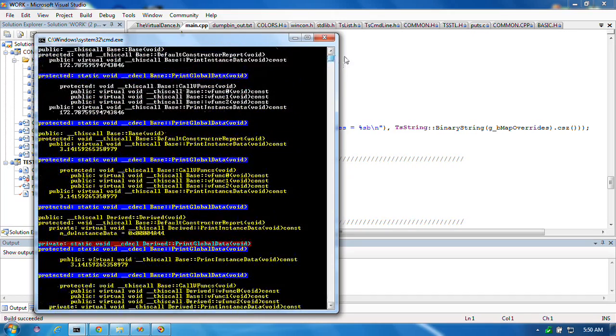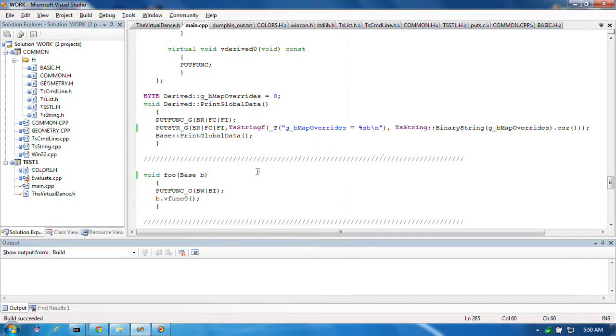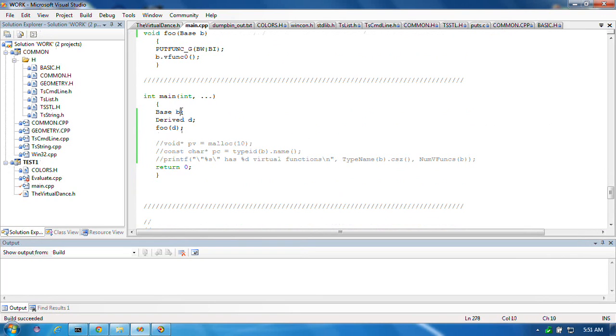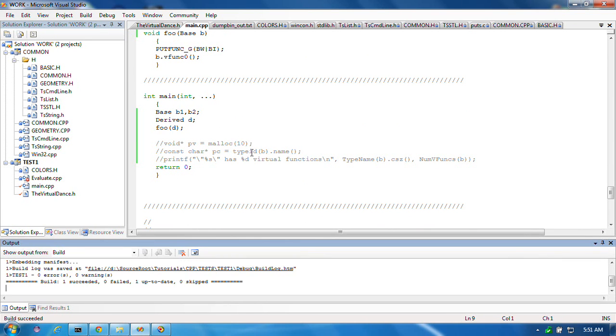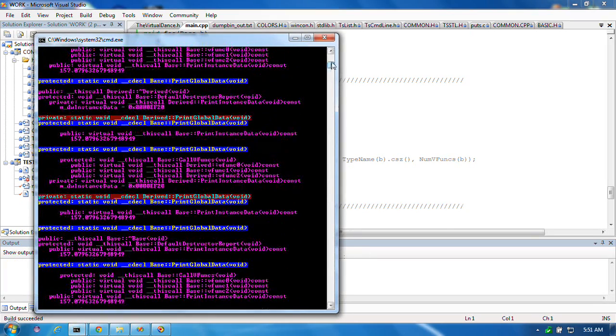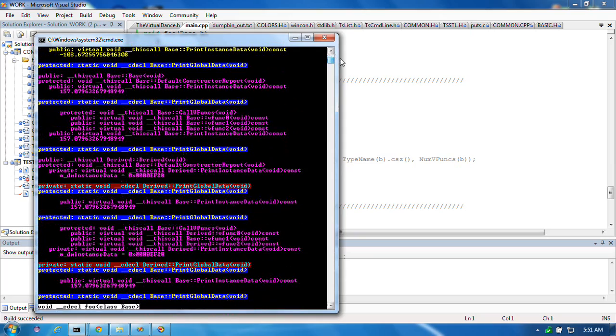One's a white object and one's a yellow object. If I had three things, I would get three colors for the instances. And there they are, see? So it makes it easier to tell which is which.